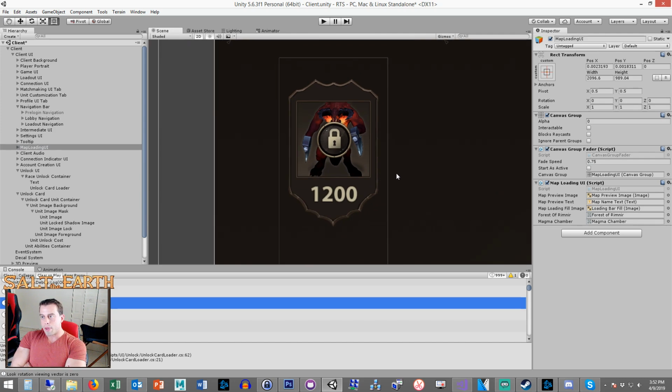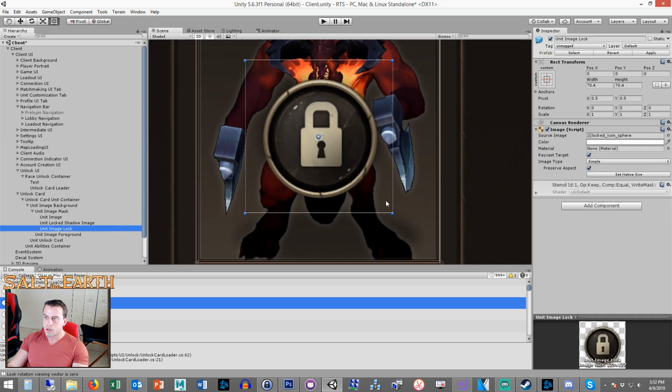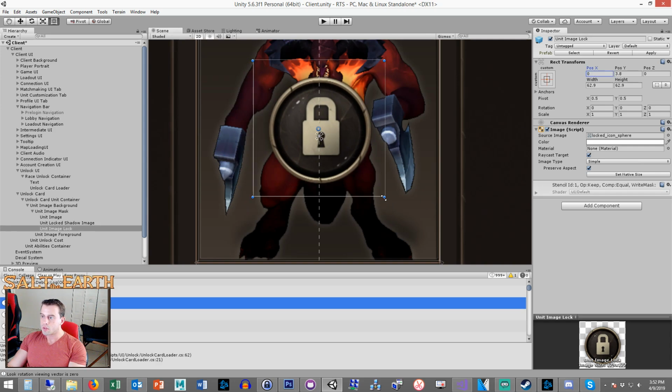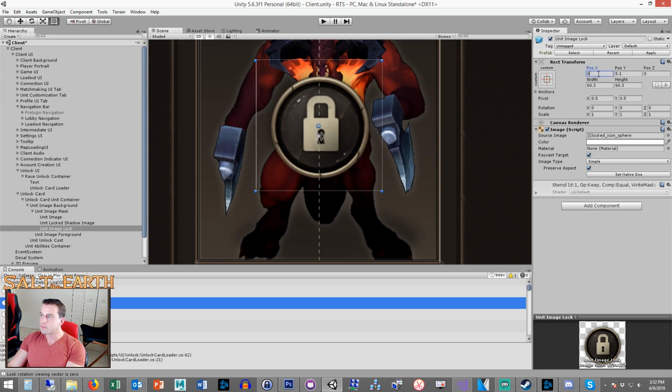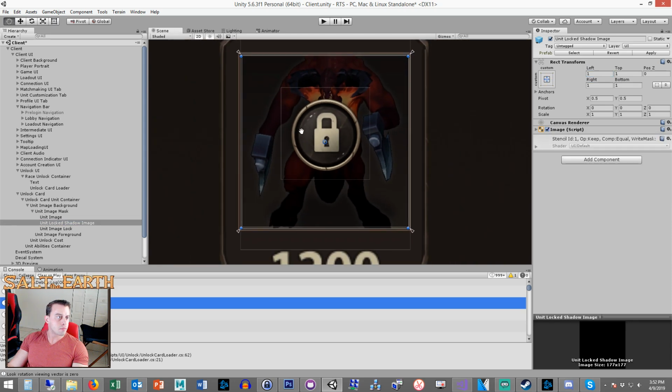That looks better. It doesn't take up as much space. That's definitely better. I think our unlock button is still a bit too big. Let's make that a little bit smaller. Let's go ahead and enable our shadowed image.